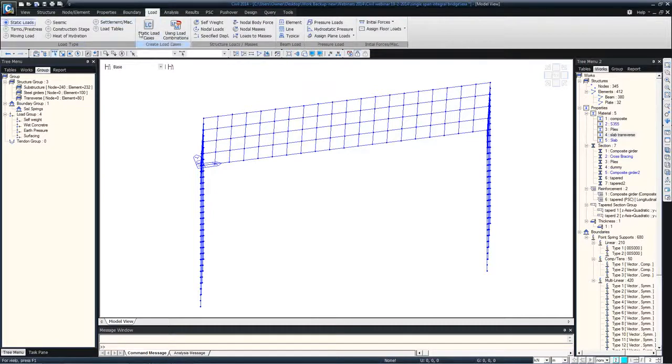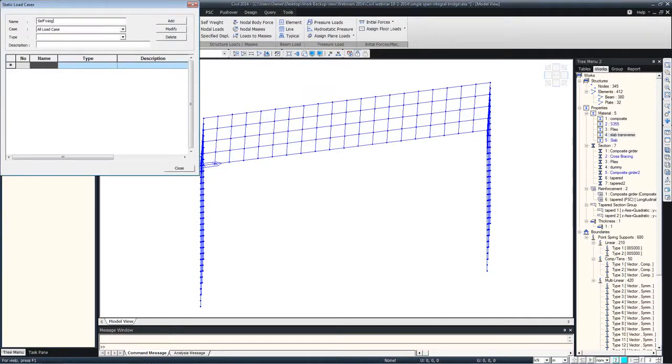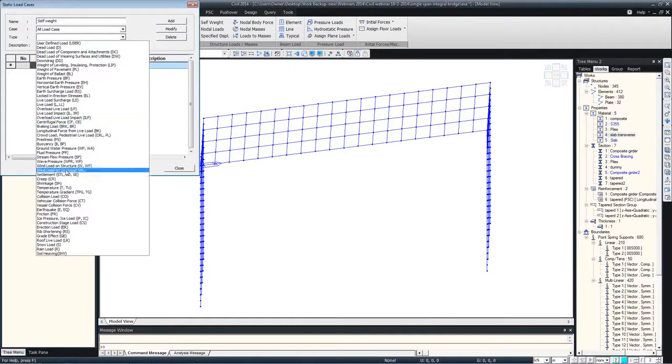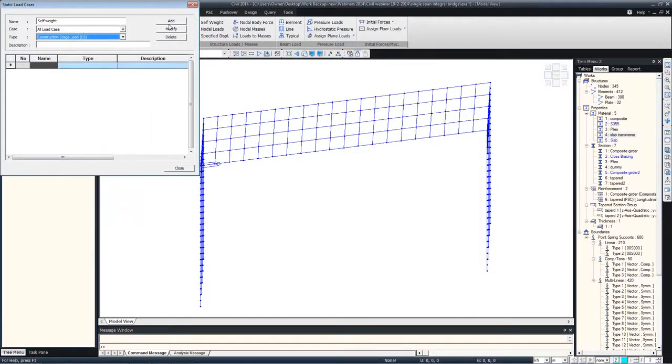So we'll create some load case names. Self weight, that's applied in the construction stages. So I'll say construction stage. The type is important because the software has the capability of applying the load combination factors automatically based on the type, based on the Eurocode or any other standards. So then comes wet concrete. Again, this is construction stage. Surfacing, you can apply it in construction stages. Earth pressure, this can also be applied in the first stage when we have the abutment, so let's keep it in the construction stage.